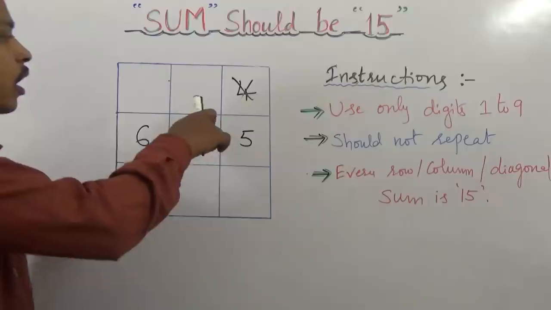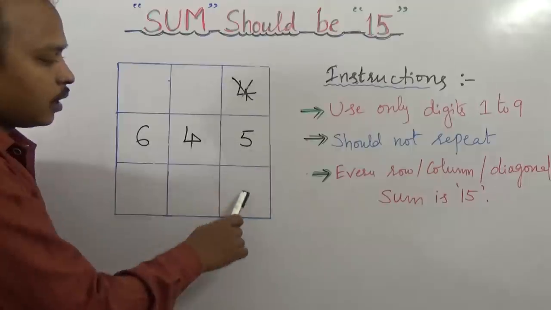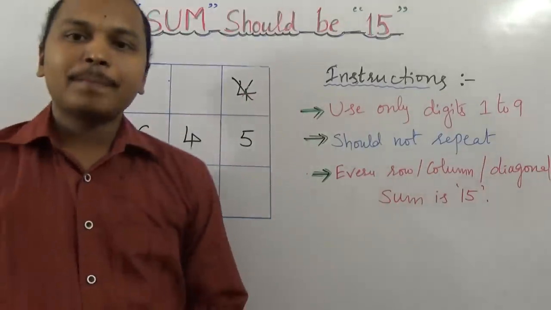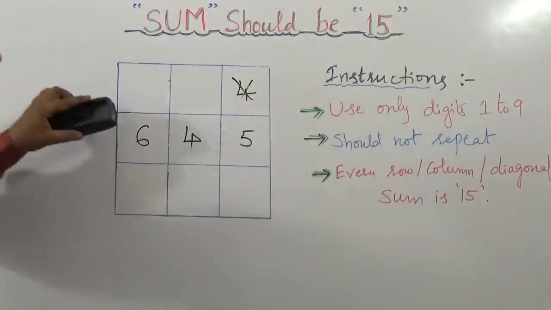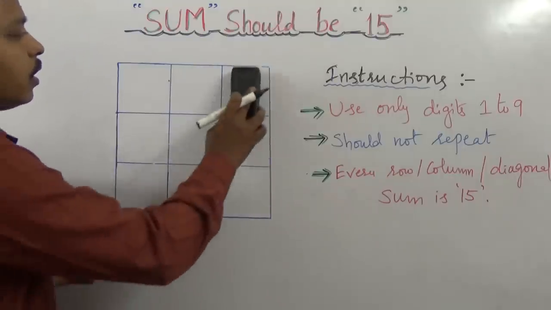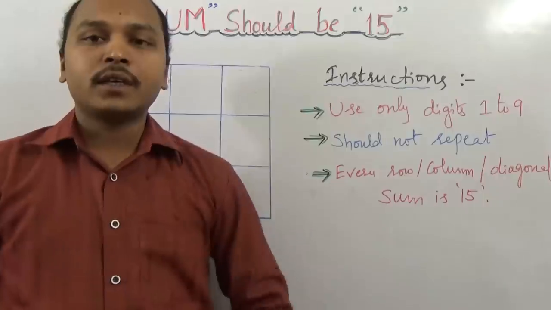If I add these three boxes also, we should get the same 15. Another three, the same thing again. If you take the diagonal way also, the sum should be 15. This is only an example I'm taking. So don't take this as the solution. You can take any digits in any place by following these conditions.